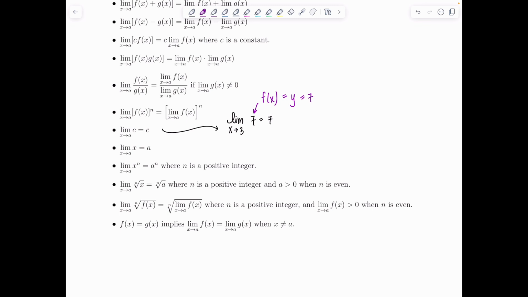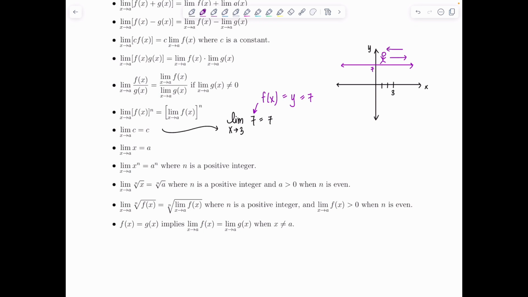Do you remember what that's the graph of? It's just a horizontal line, right? We reviewed graphing lines earlier. Horizontal line means the slope is 0, and it's just going to cross the y-axis at (0, 7). So it'll just look something like this at 7. Well, the limit as x approaches 3 would be over here, it's 7. No matter where you go on the graph, you can run back and forth to your heart's desire. Your y value, your function value, is always 7. It's not changing. So that's why the limit of a constant function is just equal to that constant. Doesn't even matter where x is going, okay?